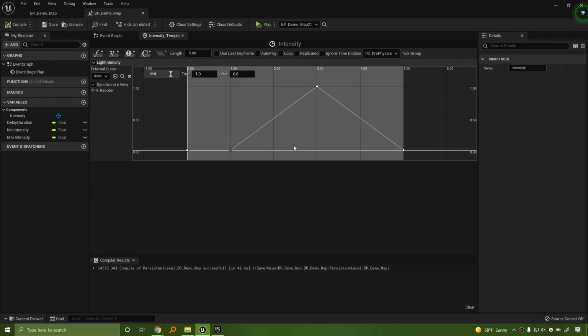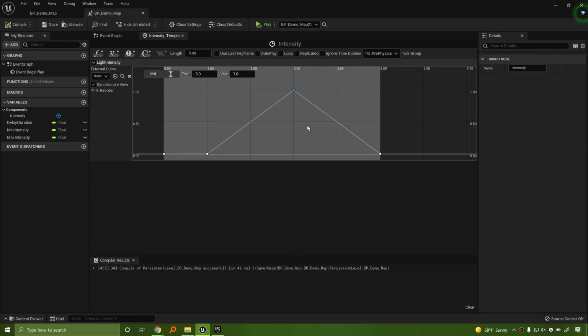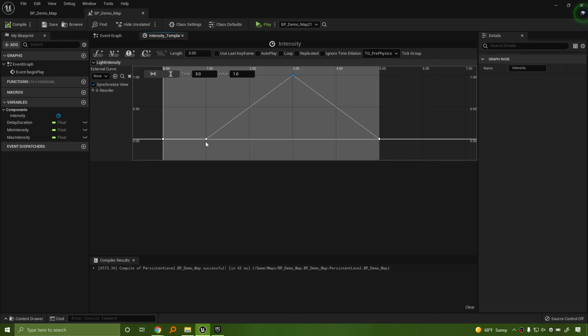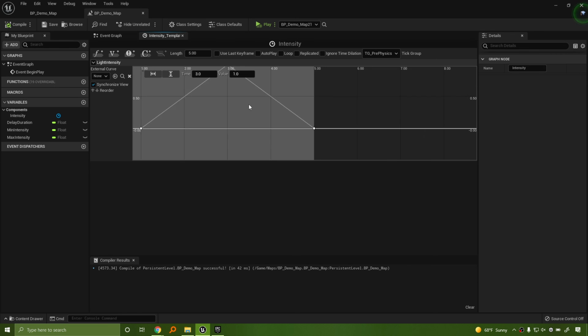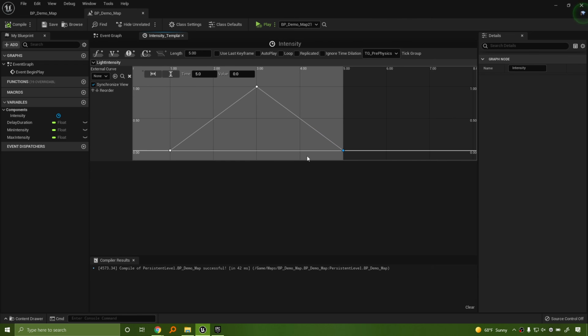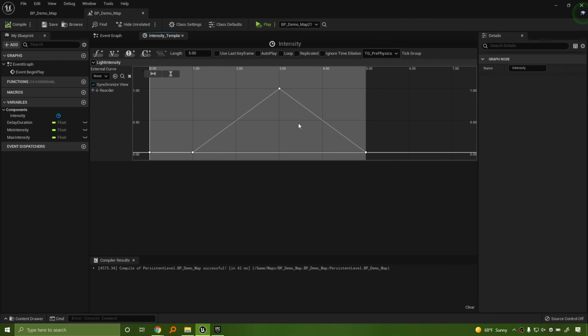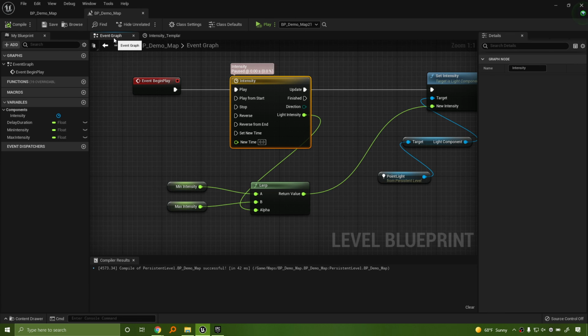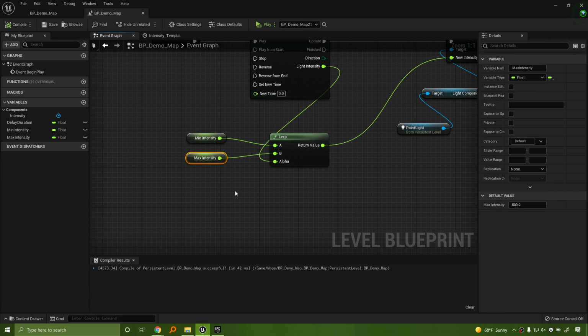From 1 to 3, we have a value of 1, which means that the light is going to ramp up aggressively to on, and then the light is going to aggressively ramp to off. So that's what this means. This 1 here means it's going to reach a value of 1. Think of this 1 as 100%, whatever 100% of the max intensity is supposed to be in the B for what lerp is.